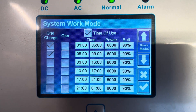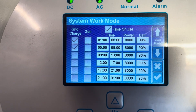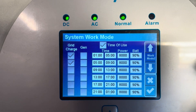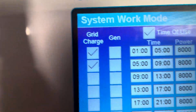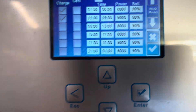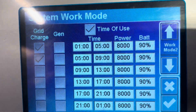This is the page where we can change how flat the battery goes at each time increment. The last column says 'bat' — I've put them at 90 percent. We're going to watch how your home uses electricity and then reduce it so you can use more of the battery at night. During load shedding or other critical times I've increased it to 90 percent. To change it, press the touchscreen — the touch screen isn't great, but once pressed you'll see a little line after the percentage sign. Use the up and down buttons to change the number, then press the tick button to confirm. To go back and verify, check system mode and page down — it shows 90 percent.